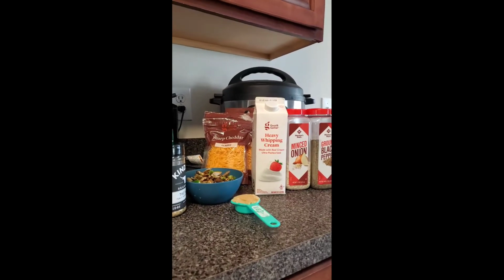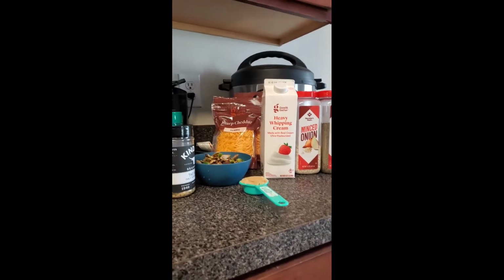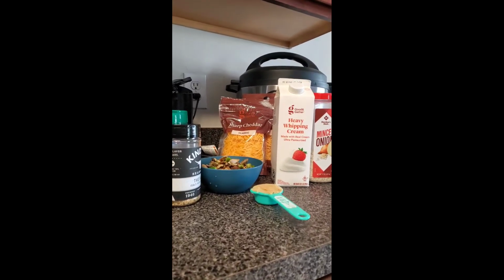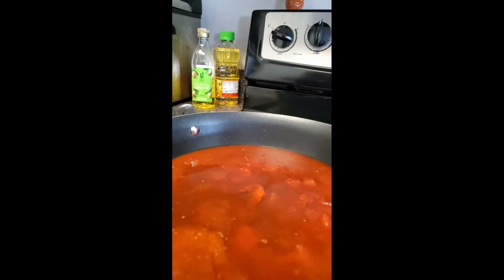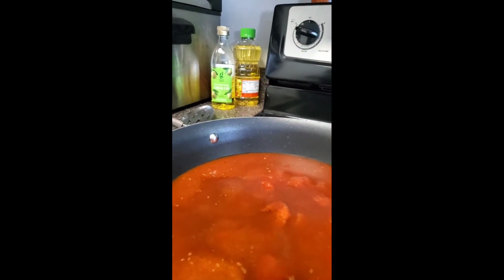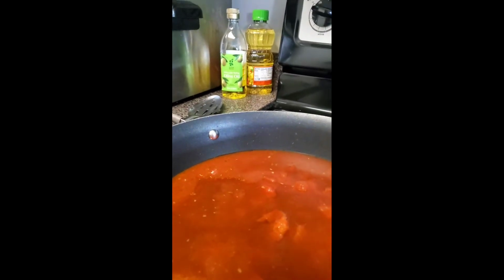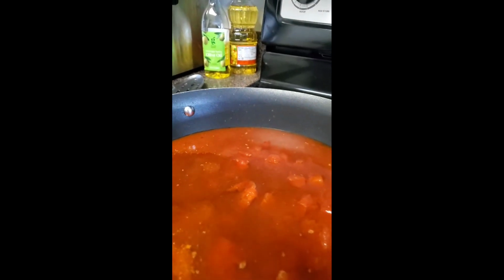Okay, so now we're going to get started on the sauce portion of our dish. I've already cooked my shell noodles, and you can use whatever type of pasta that you want. These are the ingredients that you'll need for the sauce. I showed you earlier that I had a jar of traditional marinara sauce, and I also have 1 can, a 14-ounce can of diced tomatoes, just in water, and I did 2 cups of beef broth, not beef stock, but beef broth. That's just coming to a slow simmer.